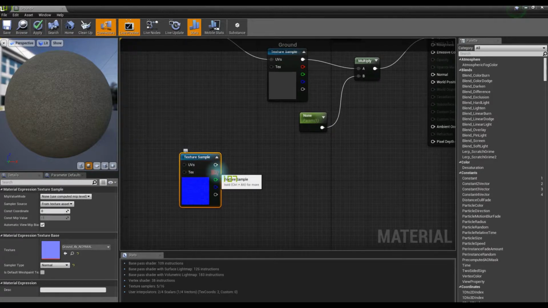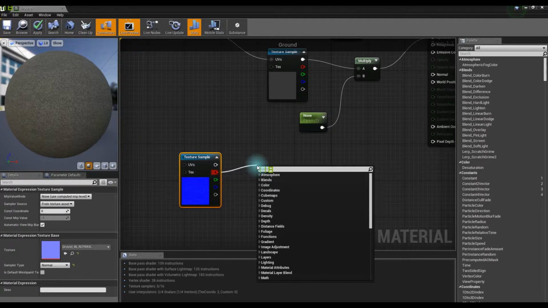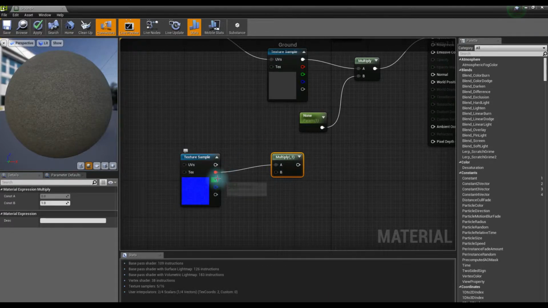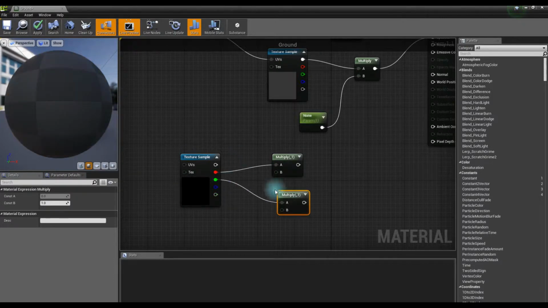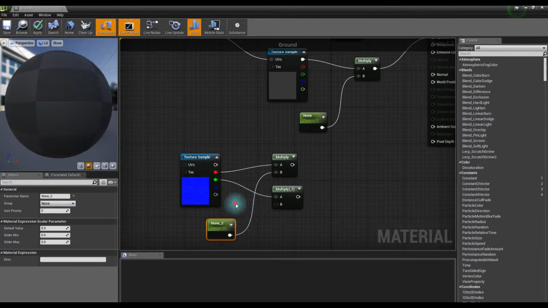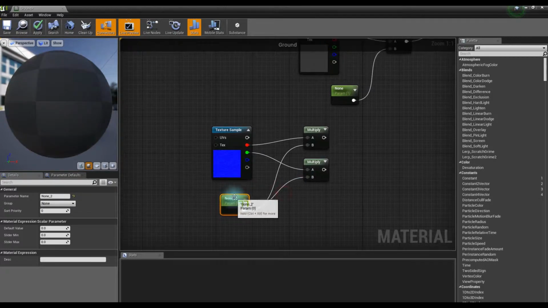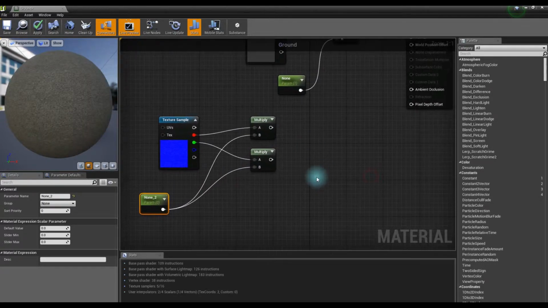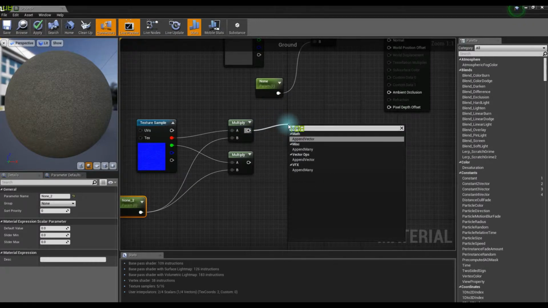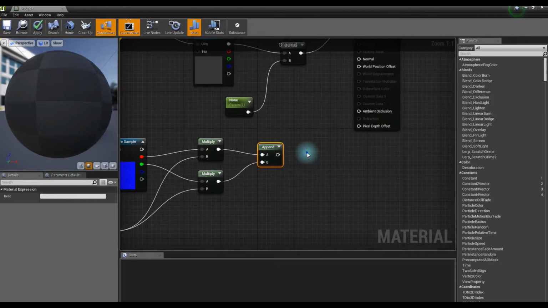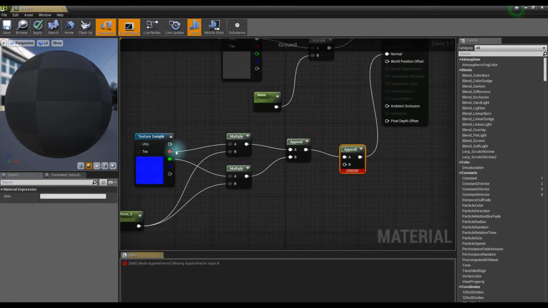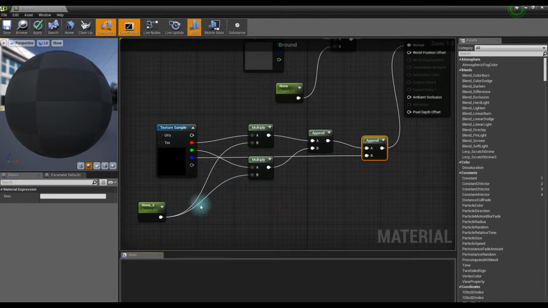So if you want to control the strength of the normal map, you should multiply the red channel and green channel, and connect it to B, the scalar parameter, and this time we need an append vector node, and one more append vector, and that goes there, and the blue channel goes there, and that's what we have here.